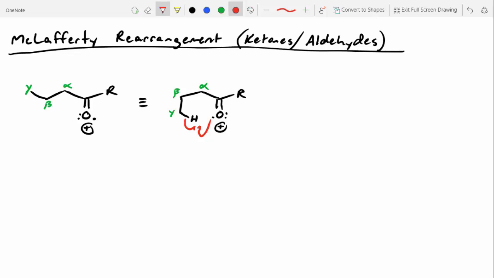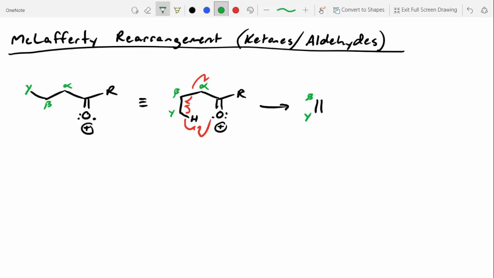And in this case, what ends up happening is one of these electrons will actually go down here, and then we'll also observe alpha beta cleavage. And then the last electron goes onto the alpha position. Pretty crazy. So you've got movement of 5 total electrons in this rearrangement reaction. And so when you think about what happens, the bond between beta and gamma forms what? A double bond, right? So let's put beta here and gamma down here.